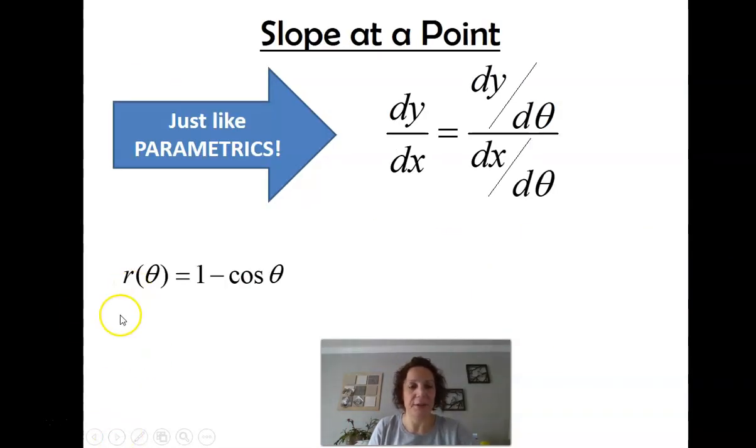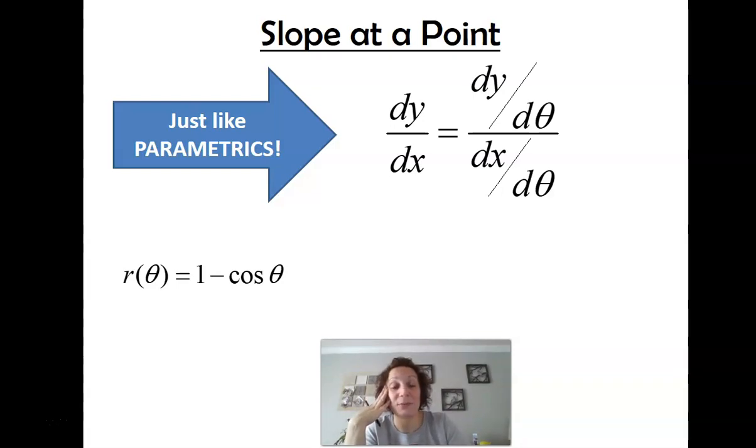All right. Okay, so last thing I want to talk about in this particular video is the derivative of a polar. So it is exactly the same thing to take the derivative of a polar as it is to take the derivative of a parametric. The only difference is instead of time, your derivative is theta. So if I want dy dx, I need dy d theta over dx d theta. Okay. But you may have noticed the problem.